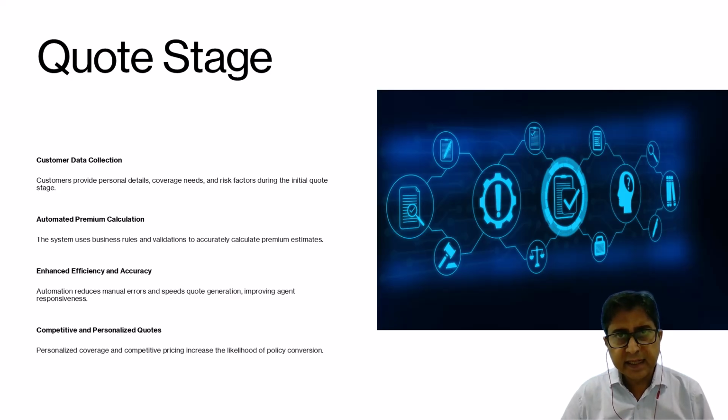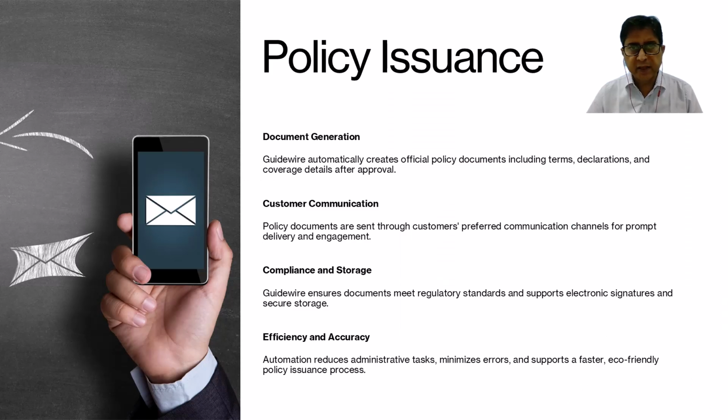Quote or quotation stage. Once the application is submitted and a quote is generated, this quotation is shared with the prospective client, who will either accept or reject the quote. In case of quote rejection, some alternative quotes may also be generated. If the quote is accepted, then the policy moves to the bind or bound stage. From here, we move to the policy issuance stage.